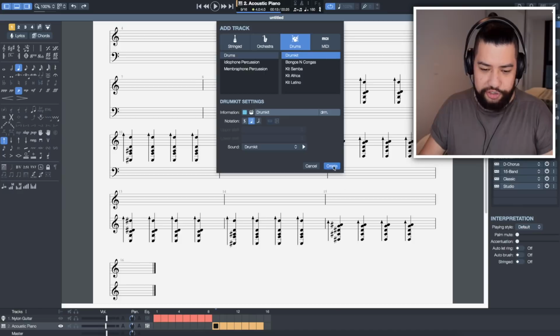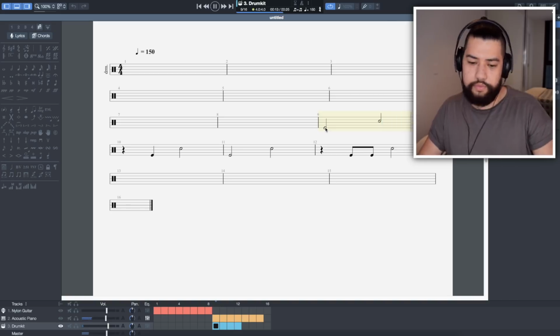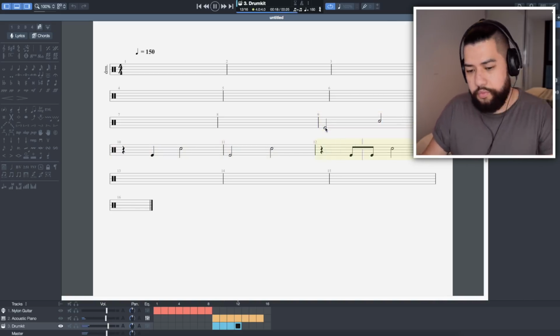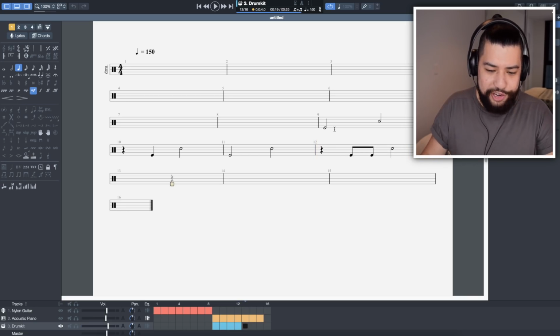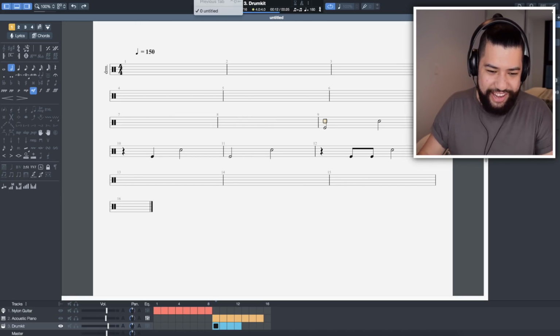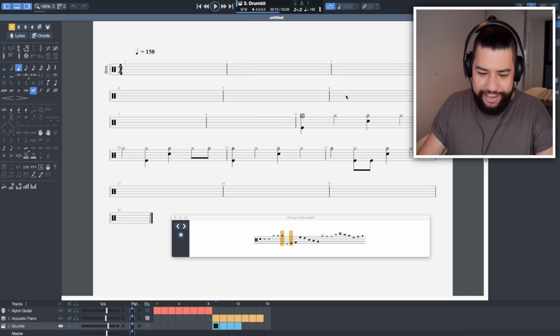Now I think it's time to add in some drums as well as a bass line. Let's go for a standard drum kit for now. That's sounding pretty good for a basic kick and snare pattern. Let's start adding in some other drums. Where's my hi-hats? Whoa, I'm gonna have to pull up the chart. I cannot remember where any drums are. Okay, that's looking pretty good. Let's see how it sounds.